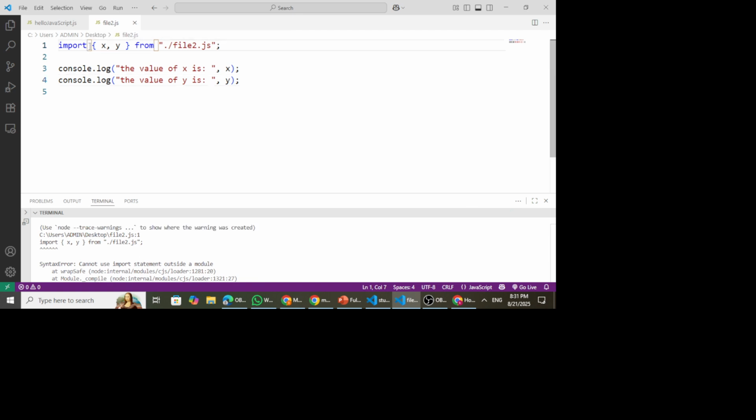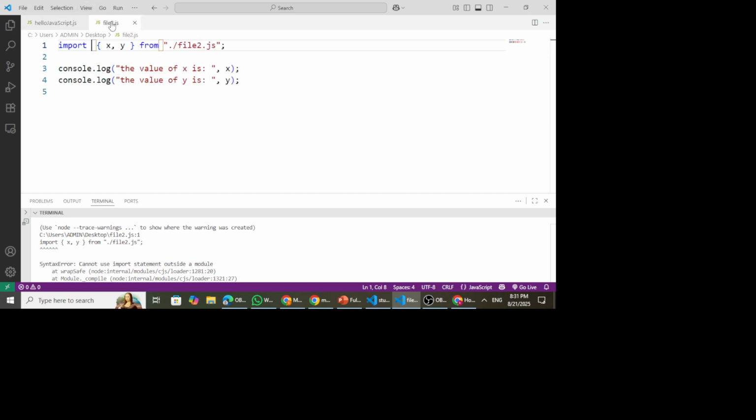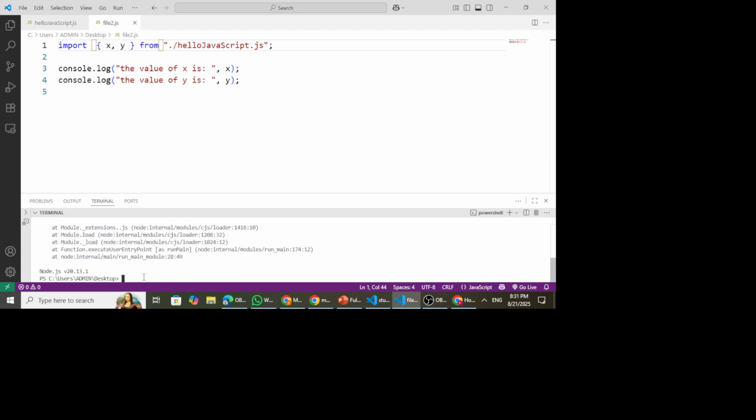So let's see where the error is. Here we've exported. Let me uncomment this. Here I've made a mistake. Instead of file2, we are importing these two variables from the hello JavaScript file. So let me make the correction, hello JavaScript file. Let me save and then run again.